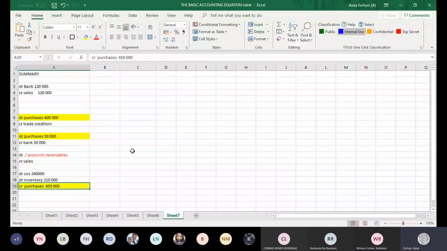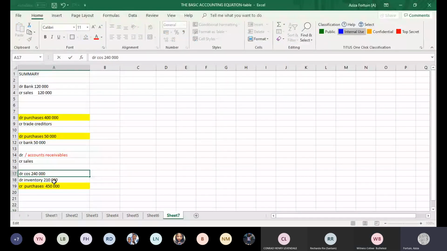Right. Now my two debits. We're going to have to debit our cost of sales like they showed us here in B. I got that figure. Then my inventory is the balancing figure that I have to calculate. So to calculate it, I say 450 minus the 240 is the 210. But if you look there, that is also your closing inventory. Okay, I can see that. Thank you. Let's do some more journals.